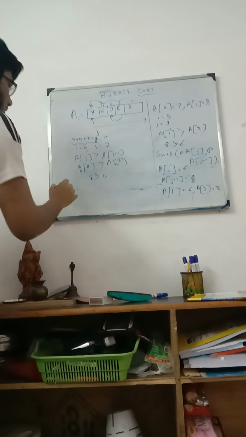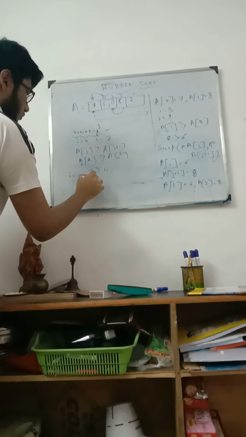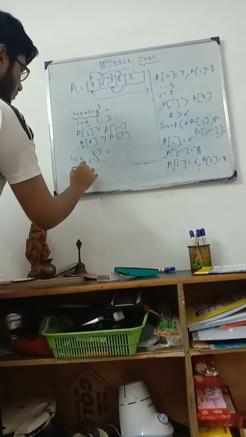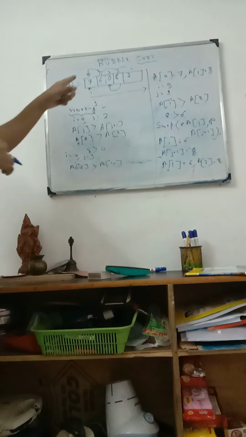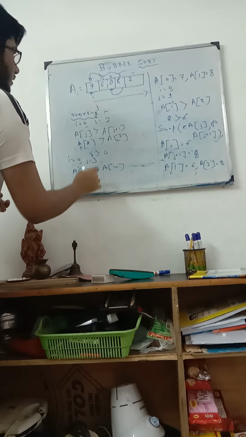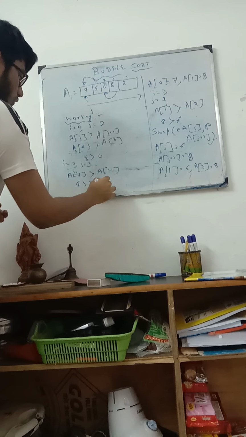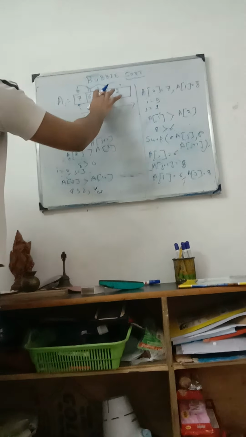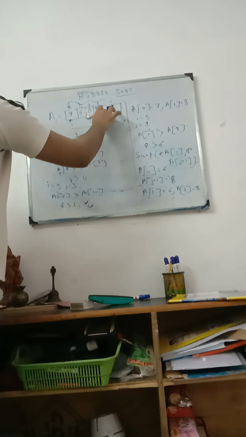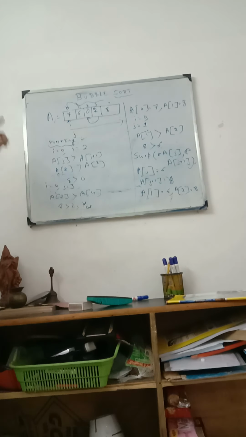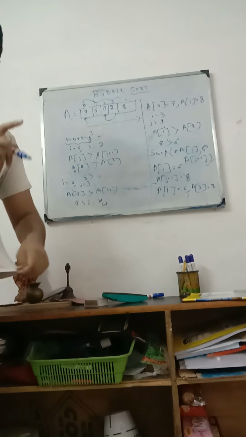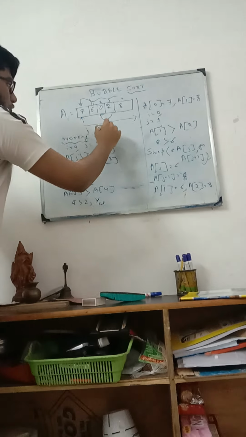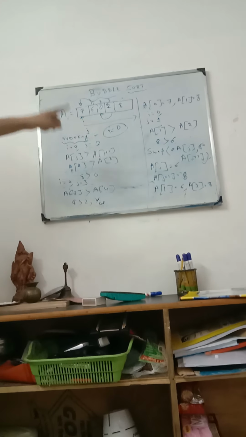Now again if i is 0, j is equal to 3, then what will happen? Again the value of a of 3 must be greater than a of 4. This is the condition. Now a of 3 is how much? Now 8. Now 8 is greater than 2. Yes, the condition is satisfied again. Now this value will get changed from here to here. So this whole process that has happened over here is just for the first iteration of the array, just for i is equal to 0. This whole process is happening.